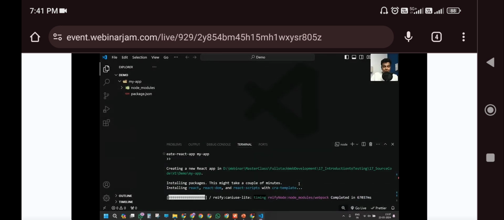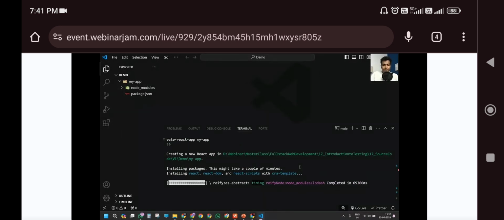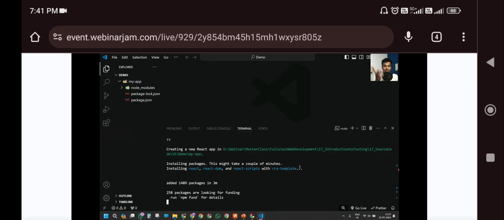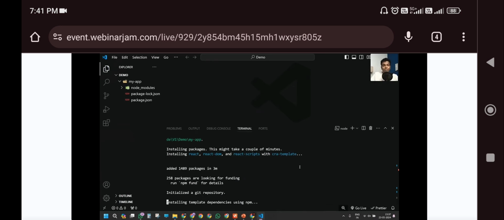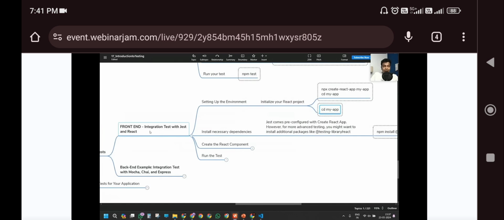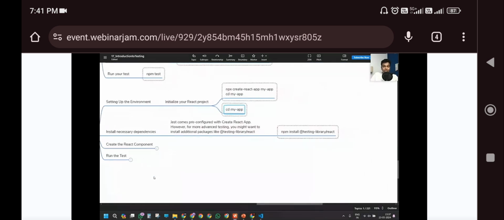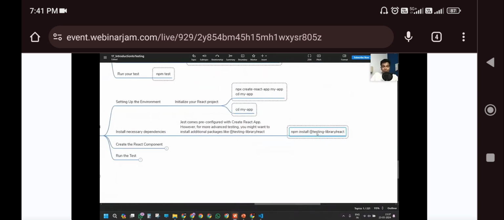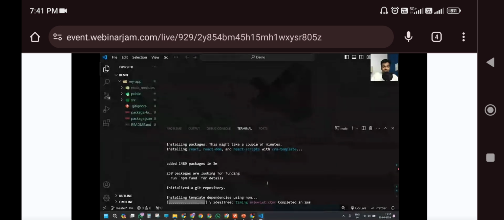Yes, installed. Okay, so I hope you have got a clear idea about unit testing and integration testing. Unit testing is for a specific component. Here we are going to check the interaction between one versus another. So that's what this part is all about. In this part, first of all we are working on the front end, and then we are going to move on to the back end. In the front end, first of all, we need to install this library. To install the library, first you need to be in the certain directory.